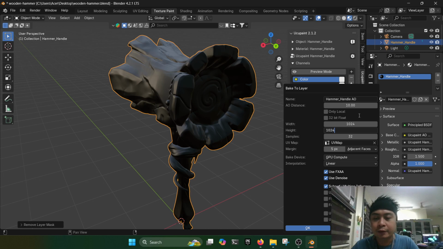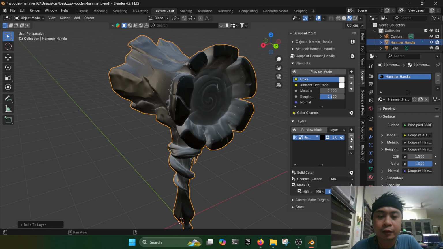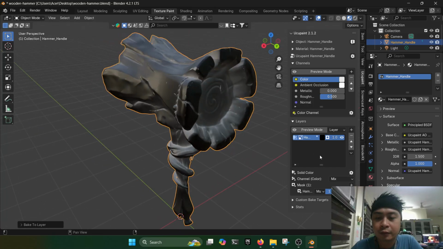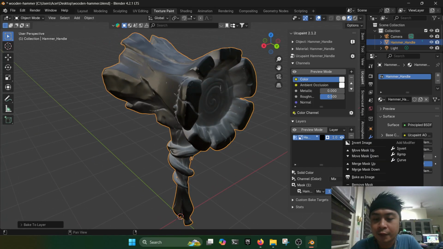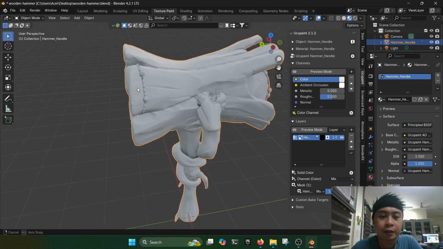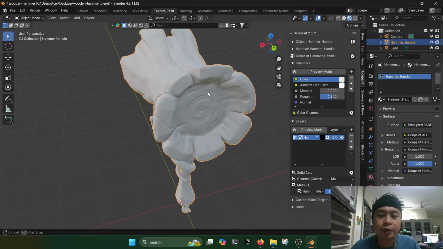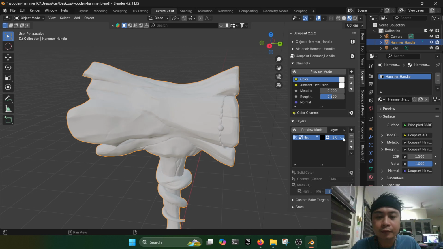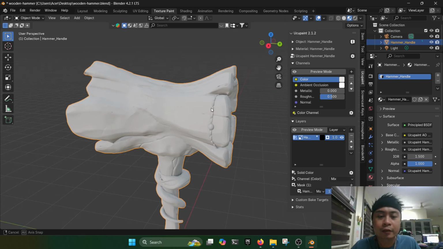So 10 to 4 and then click OK. You can also increase the samples if you don't want some anti-aliasing to occur. Then we'll invert the image. Okay, there you go. We now have better ambient occlusion with our texture paint. I can turn that on and off so that you can see the effect of ambient occlusion.